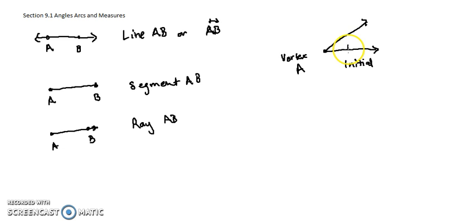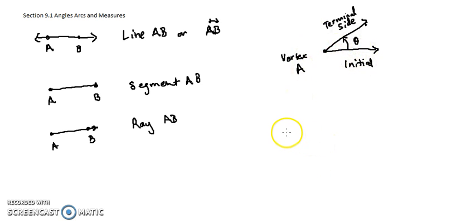And then our angle will rotate through some distance like this, and where it stops is going to be our terminal side. Okay, so initial is almost always pointing to the right, and then the terminal side is wherever that stops. And then this is our rotation, and that's sometimes called theta. That's a pretty common angle name to use. So we're going to be looking at this sort of thing a lot.